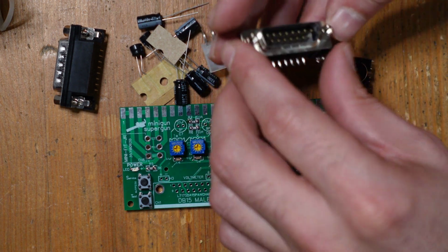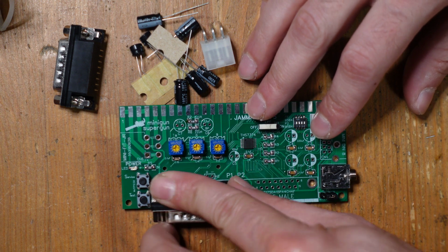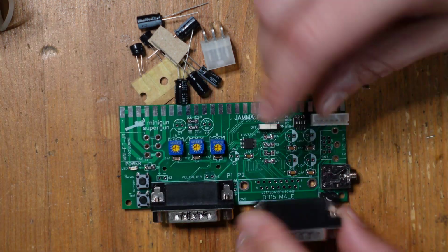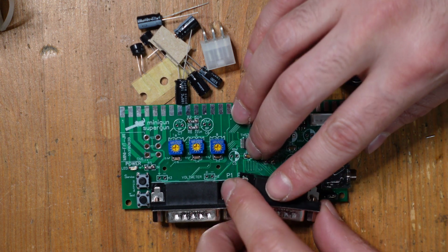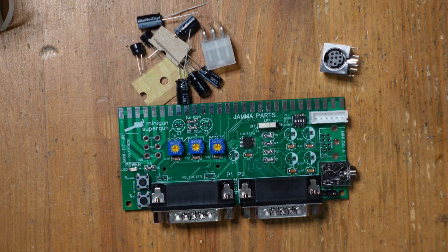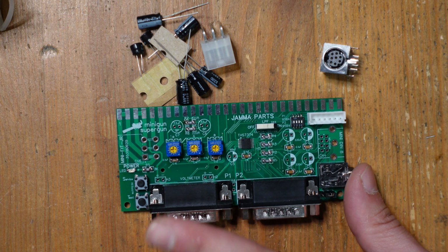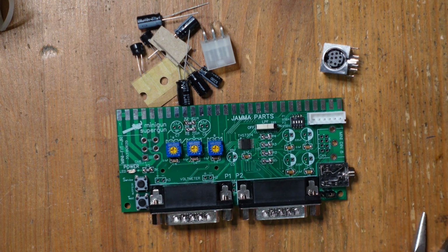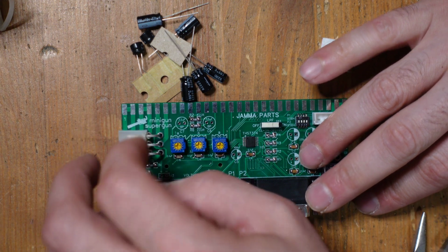These are DB15 connectors, so these will go here, and those will interface with like a Neo Geo style joystick. And so you can either buy these or you can make them yourself. There's lots of options that way. But basically a Neo Geo joystick, ideally with 6 buttons instead of just the standard 4, would be perfect for this setup. We've also got this little connector right here. This is going to be used for power.